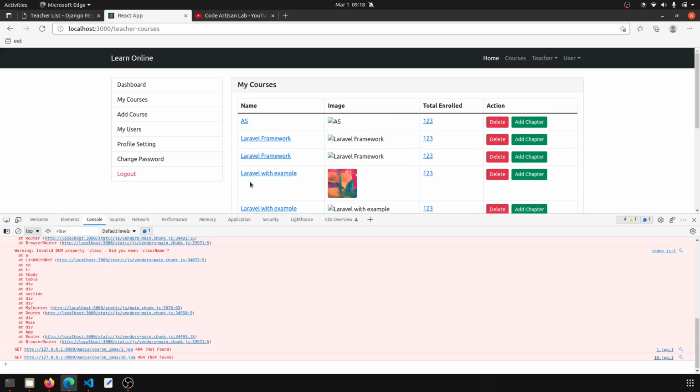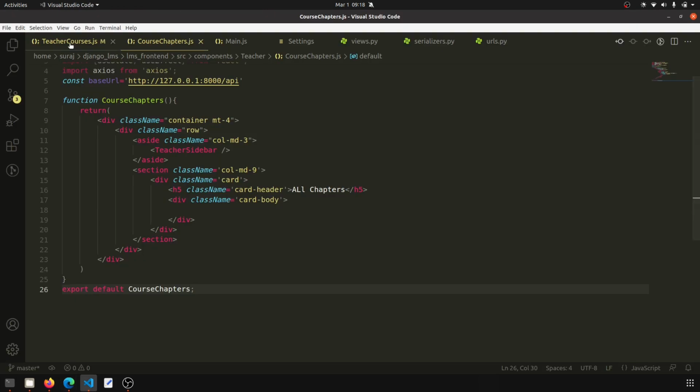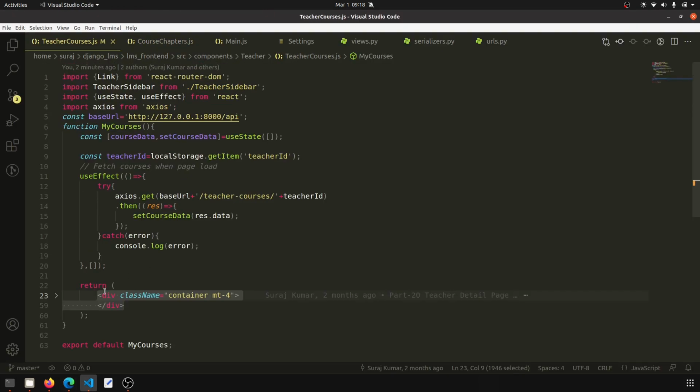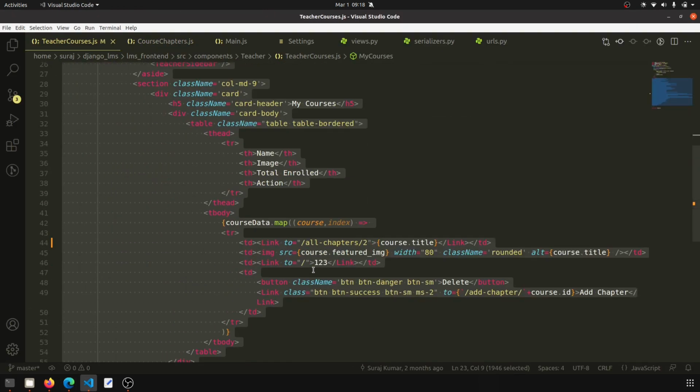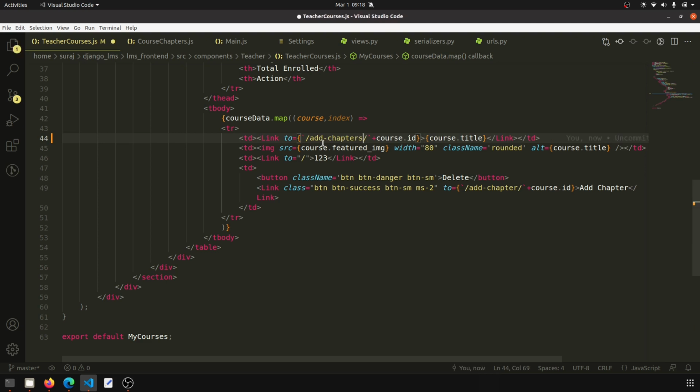Sorry. So now we need to pass the ID here. Like we are passing the ID here, we need to pass the ID on the link. Here you can see that we are passing the ID. Now we will copy this and pass it here to all chapters, and this is the course ID.